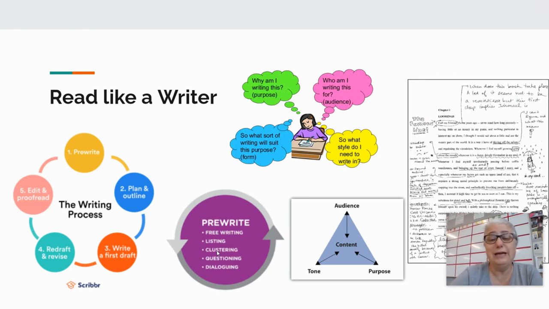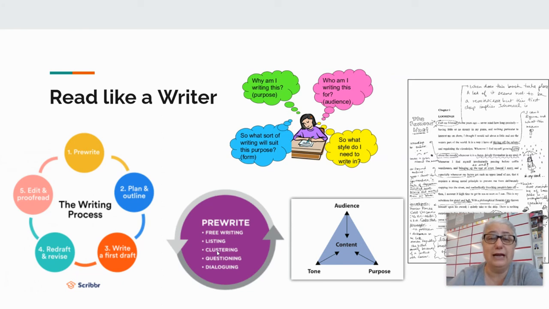Now, when we read like a writer, we're going to look at the text from a writing point of view. We're going to look at it in terms of how writers think when they're beginning to craft their texts, when they're starting to put their things together. As writers, you know the writing process. You've been through it your entire educational career. Have you thought about, when reading a text, I wonder how the author got the idea? How did they plan to do the writing? So kind of think about those things.